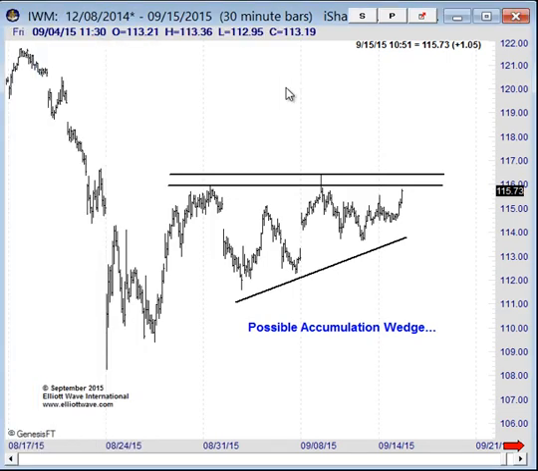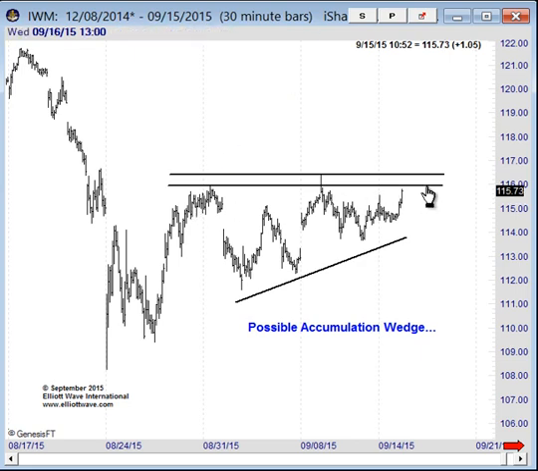This is the iShares. This is the ETF of the Russell 2000. And I remember not too long ago, another question I received in the voicemail feature that we're experimenting with: does technical analysis work, or does the Wave Principle work with ETFs? Absolutely it does, and here's a great example.